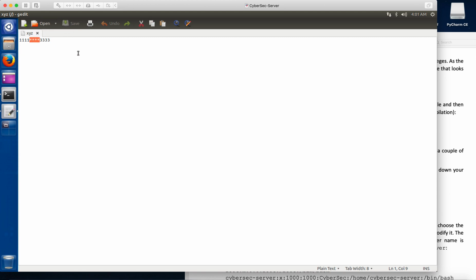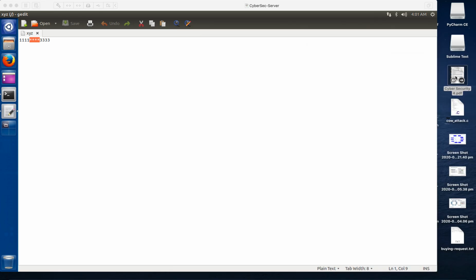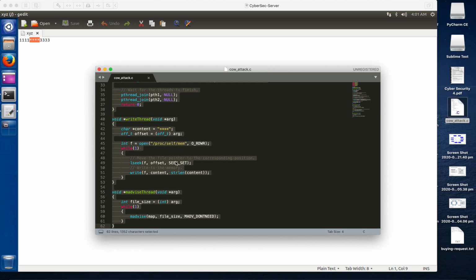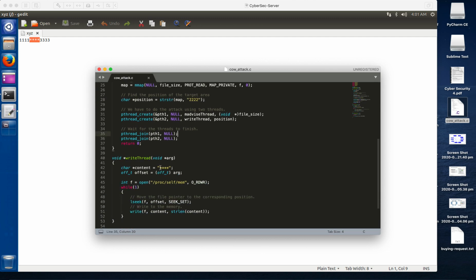This is exactly what is in the C code. If you look at the C code, it tells you to go to the position where the string is four 2s, and put those contents, which is four stars, instead.